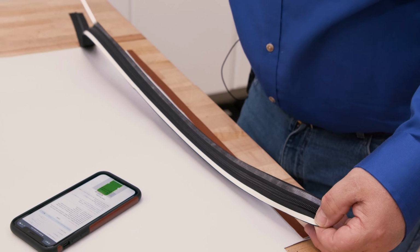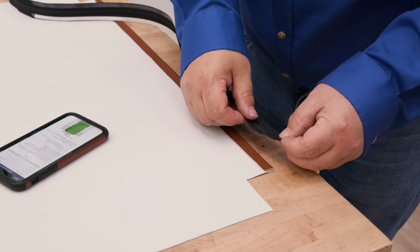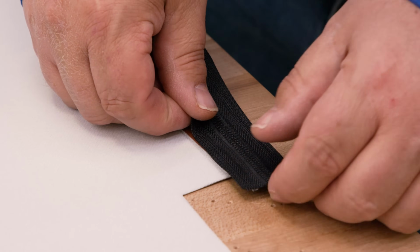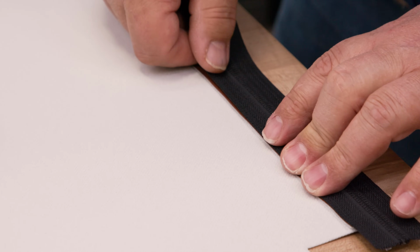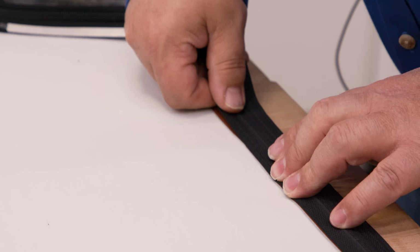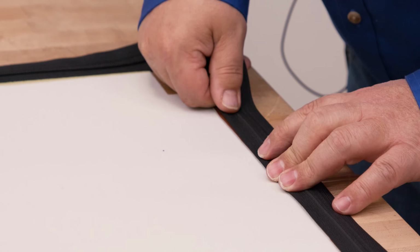We'll peel off the transfer paper, revealing the glue, and then we will baste this half of the zipper so that there's at least 1 to 2 inches hanging off of the end like this. And what we want to do is baste it down to the edge of the vinyl or the fabric that you're using. Right where that fold was made, basically the raw edge of the fabric that was folded back.